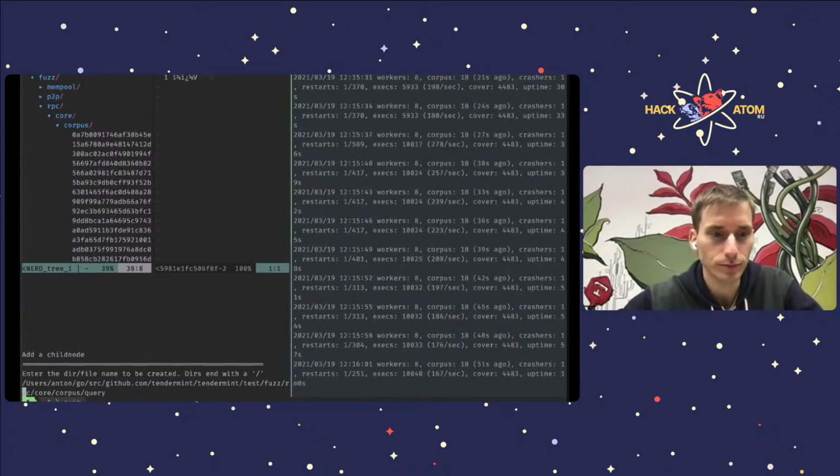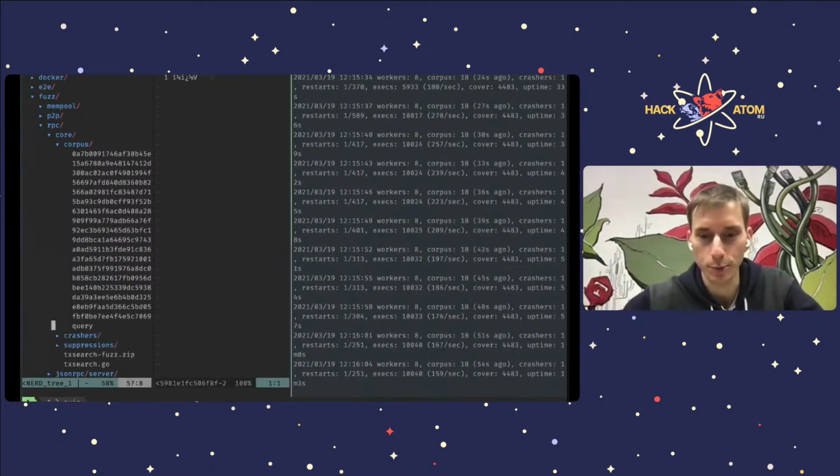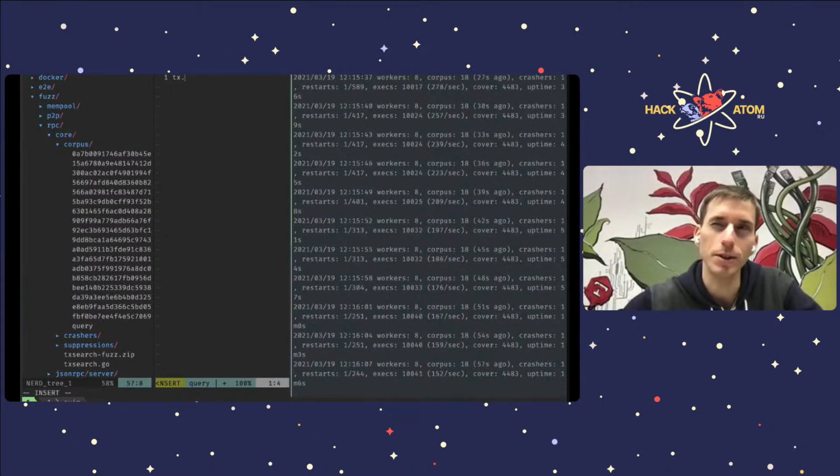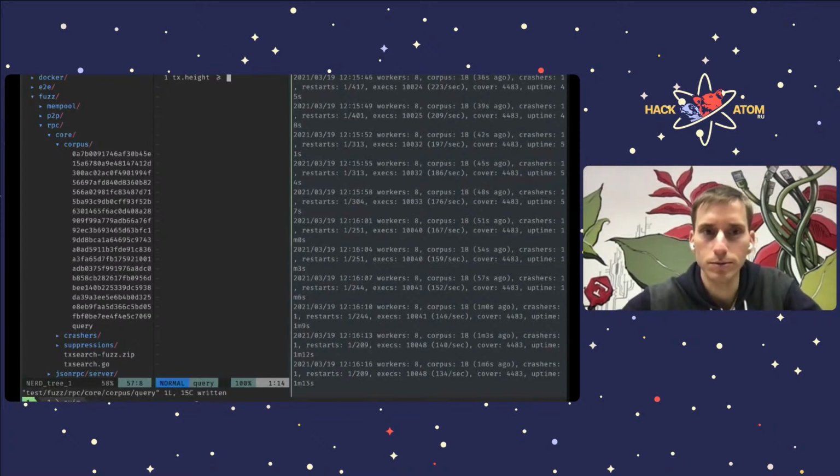Now, say we can add, for example, with testing tx search, let's throw in tx height more or equal to 0.